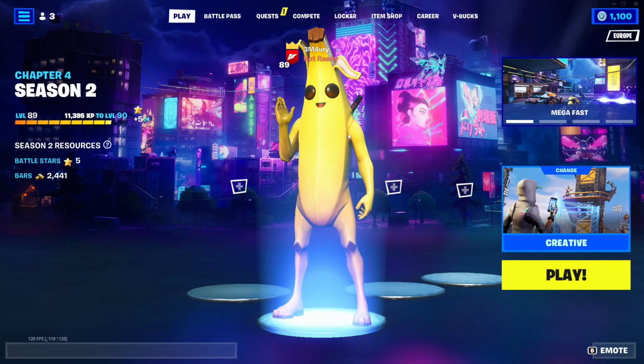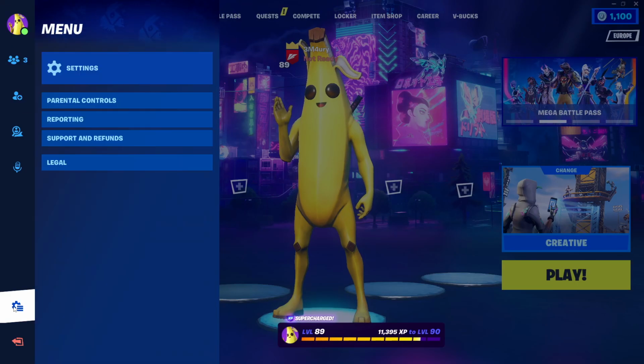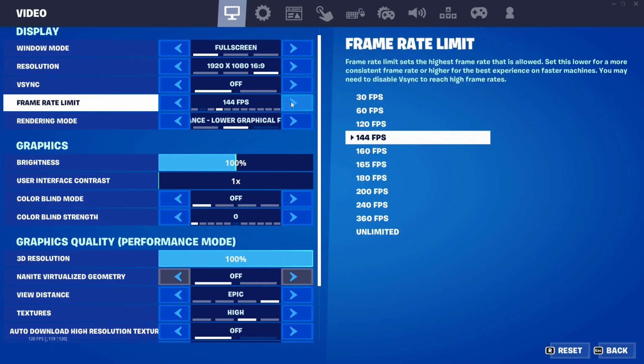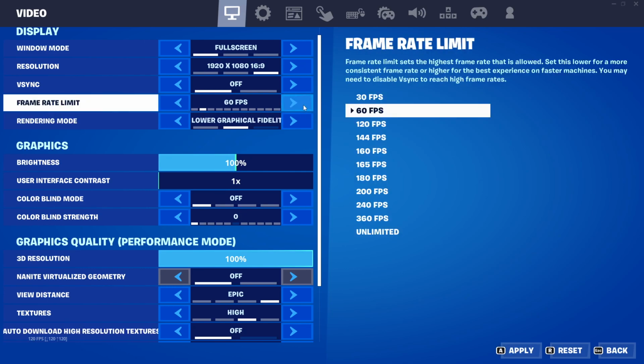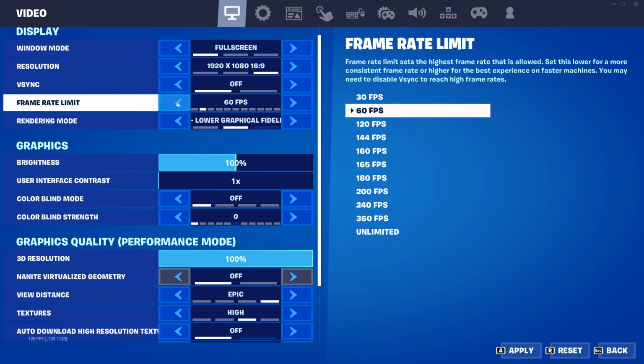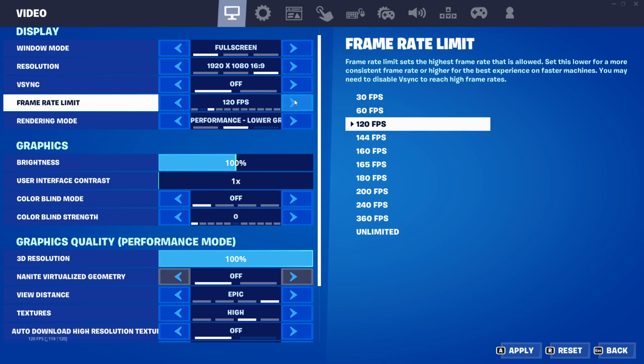Once you restart your game and you're in performance mode, you're going to navigate to your settings again, okay? And now we're going to do multiple things. First of all, make sure your frame rate limit is just one step higher than your refresh rate. So let's say your monitor has a refresh rate of 60, at 60 FPS. Then either you stay on 60 FPS or go to 120. If you feel like there are problems with FPS on 120, go back and turn it back to 60 FPS, okay? But I'd recommend that you stay on the same frame rate limit as your monitor's refresh rate. So I have a 120 refresh rate, I'll go with 120 FPS, okay?